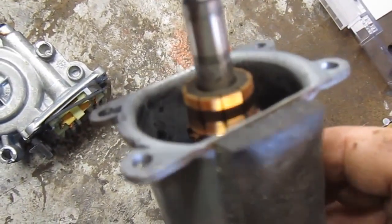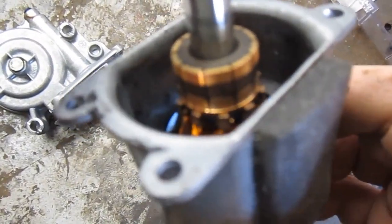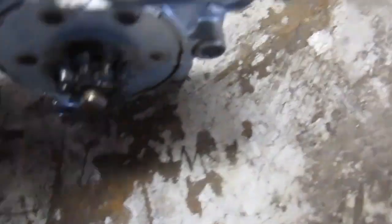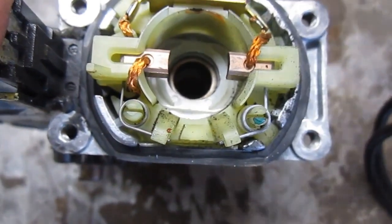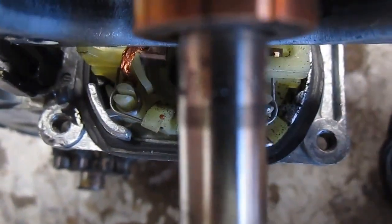Looking in here, you can see that the brushes — or excuse me, the rotor — it's got that mark on there. I'm going to use some really fine sandpaper, probably like 800 grit or something like that, sand that off, and spray it out. The brushes still have some tension — they've still got some life on them. What I'm looking for is how much life is left on these brushes. You can tell by how far they're pushed out versus how much space there still is on this little rotor.